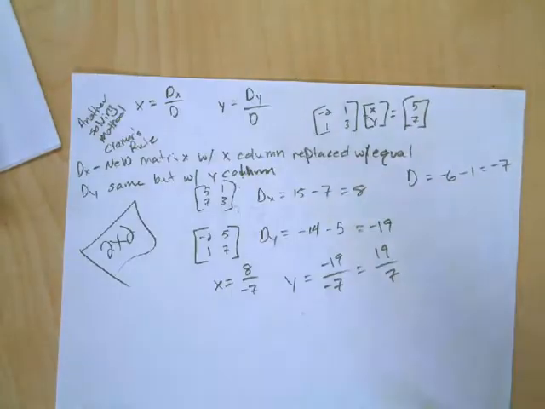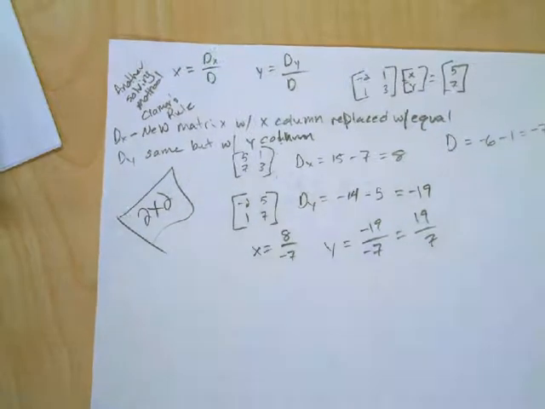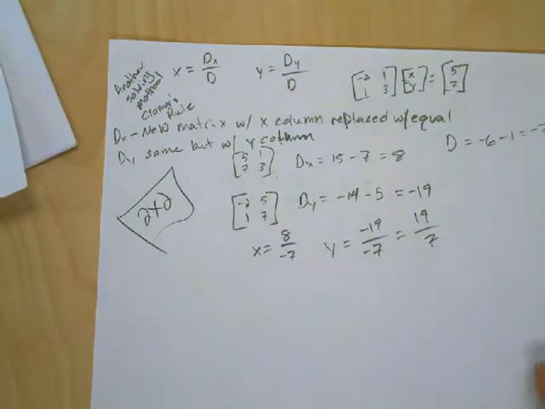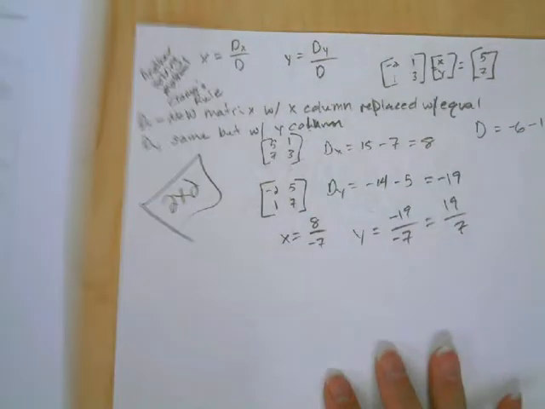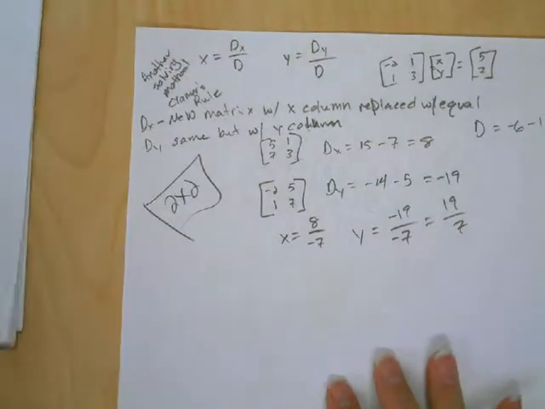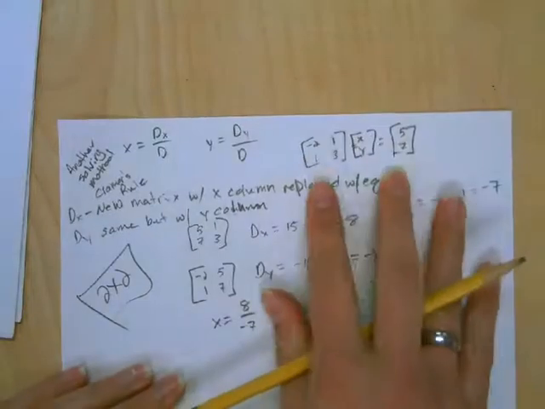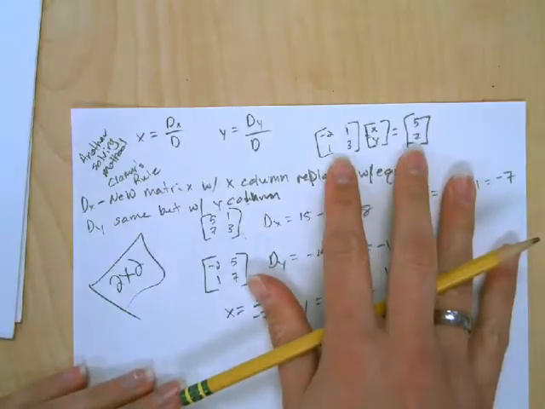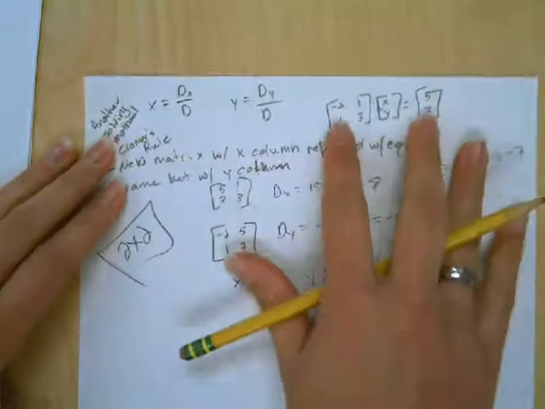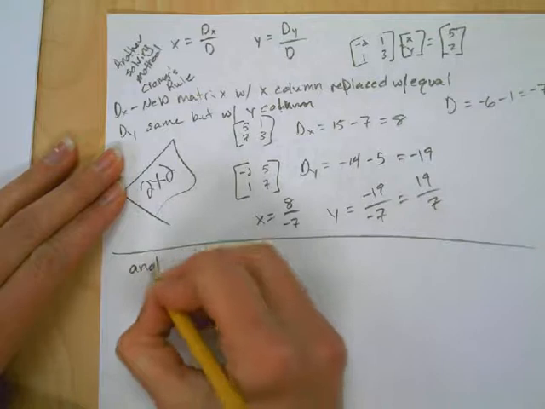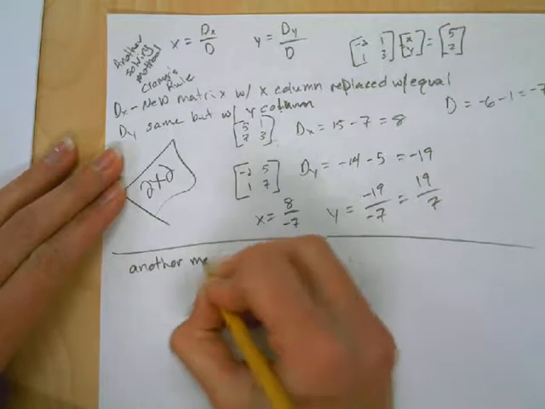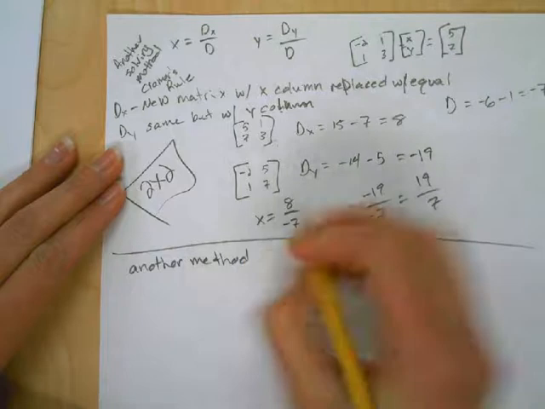What else do we have? Gaussian elimination we talked about. With row echelon form, we can do this same sort of thing, but we can set this up as a Gaussian elimination with row echelon form. So this is another method, right? There's tons of methods all doing the same thing. So we're still going to solve this with Gaussian elimination, with row echelon.